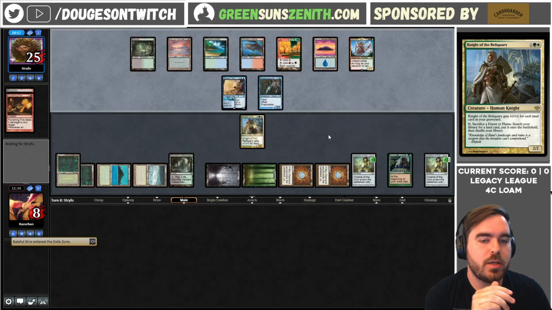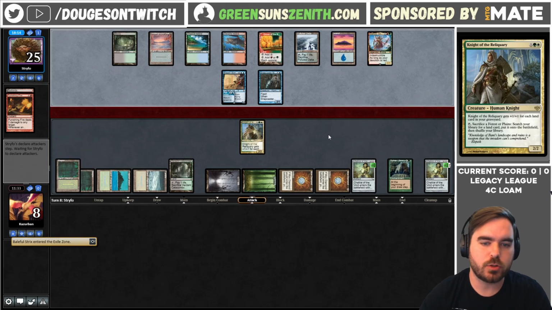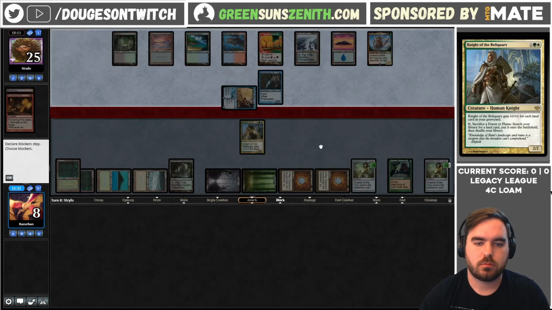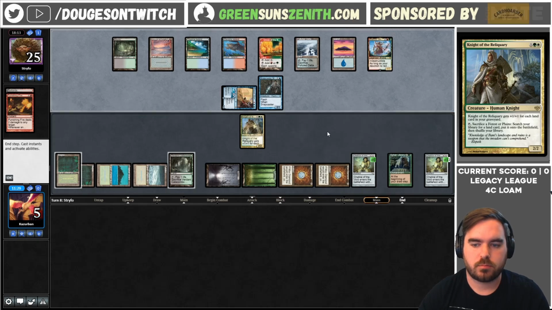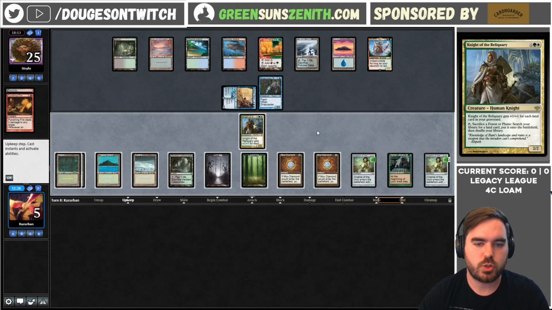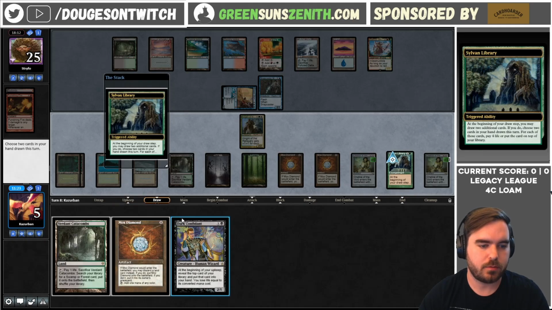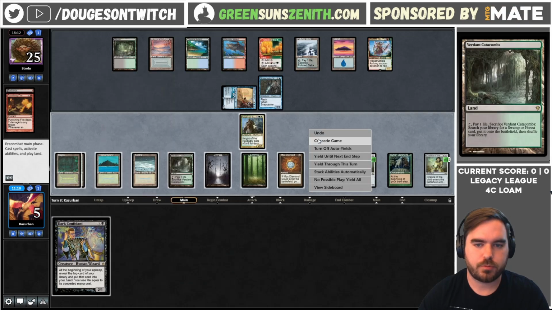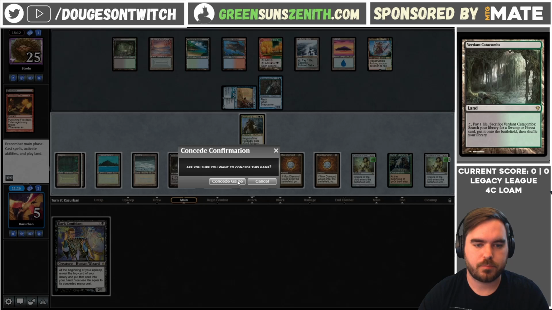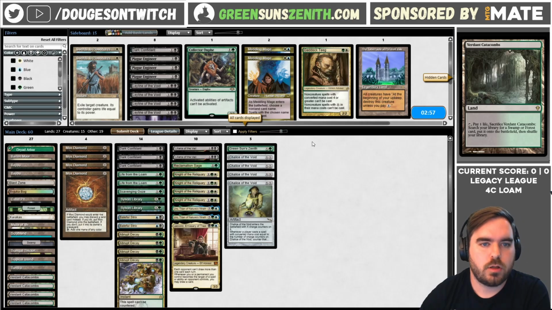I guess one way that we can consider Cloths is Scavenging Ooze is a nice way to sort of control it. I do have to Green Sun's for Ooze though, because I can't cast it with this out. Put on top, concede. Cloths.